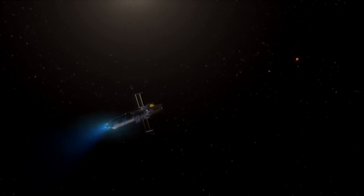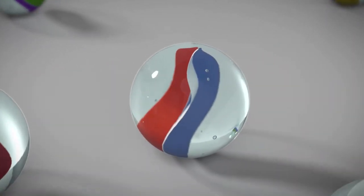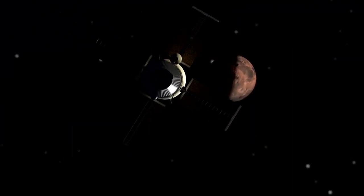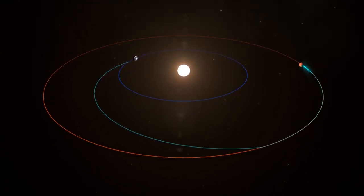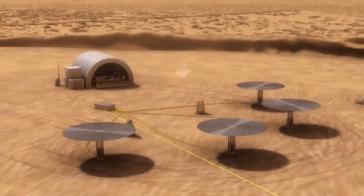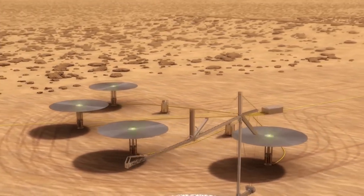For human Mars missions, the physical size of an NTP engine is largely determined by the rate at which fission energy can be transferred to the hydrogen propellant. The equivalent volume of uranium that would be split is roughly that of a toy marble. NTP can take months off the trip compared to traditional chemical systems, reducing risks associated with exposure to galactic cosmic radiation, microgravity, and other hazards of deep space travel. The maturation of NTP will also facilitate development of fission surface power systems, enabling a power-rich environment at any exploration location.